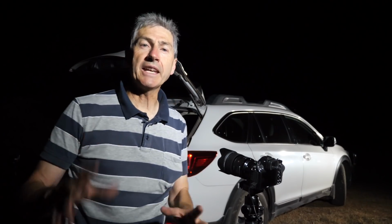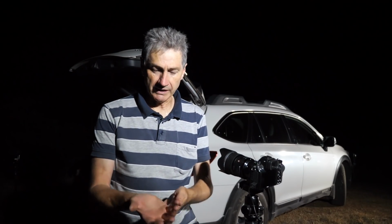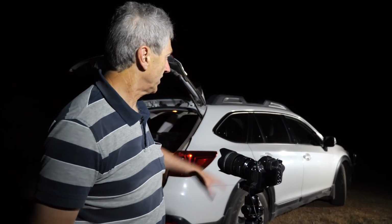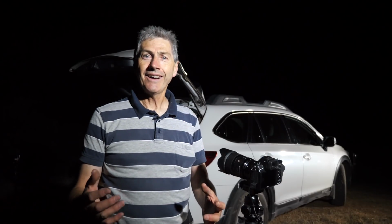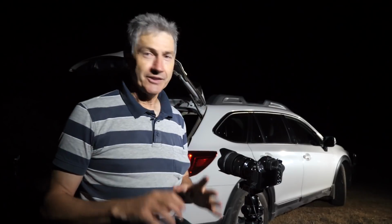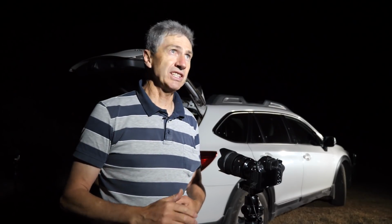Now it was starting to get fairly late in the evening, and I thought, well, it's pretty much time to pack up and go home. In fact, the moon was starting to rise just over the horizon. And when it did that, I had a look back up the rock at Suicide Rock up there, and it had this gorgeous light hitting it from the moon. The car was just parked here, and I thought, why not? I'll do a car shot in front of the hill, the rock. I don't know how it'll come out because the moon was pretty bright. It's probably about a 60% moon.